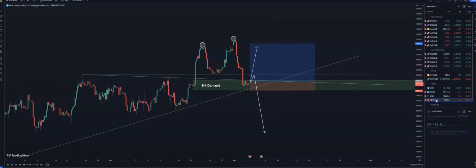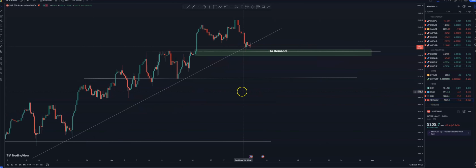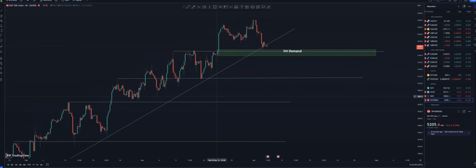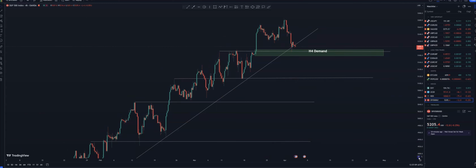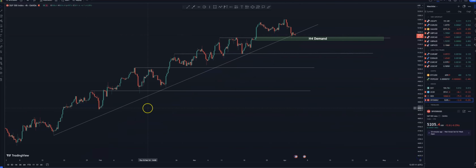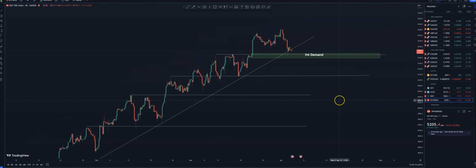Now, if you go to the S&P 500, I said that we had similar moves. I also had this drawn out last week, but now something worries me in this particular trade. What worries me is that I had a very solid uptrend here, but it looks like the trend line is about to be broken. Now, I'm not bothered about the trend line being broken. It has a similar move with US30 because you can see that there was a sort of double top here as well. It's actually very clear.